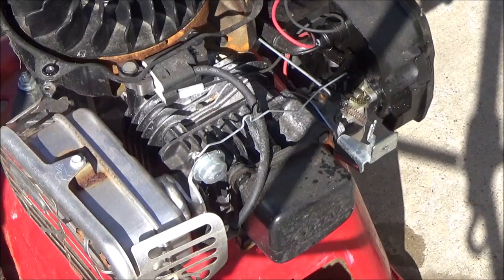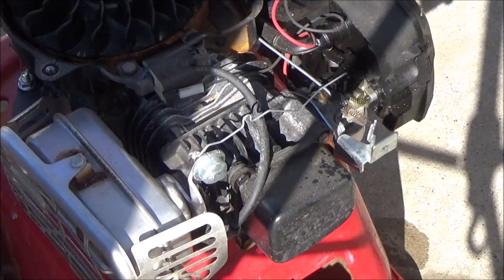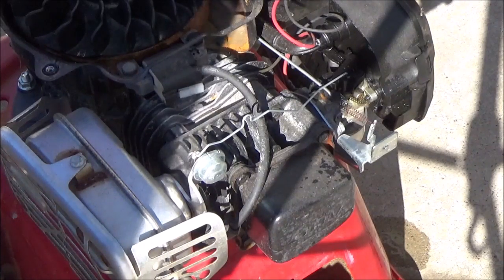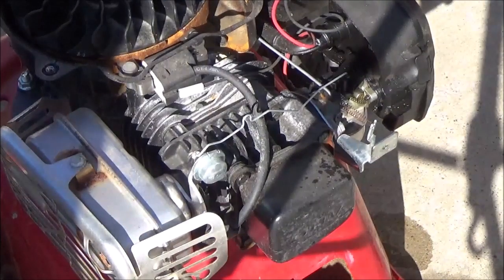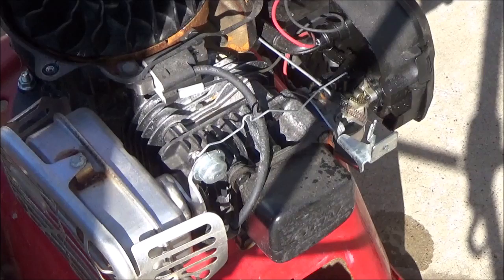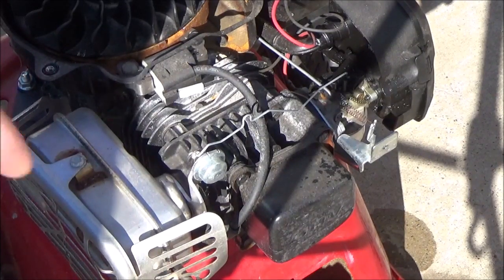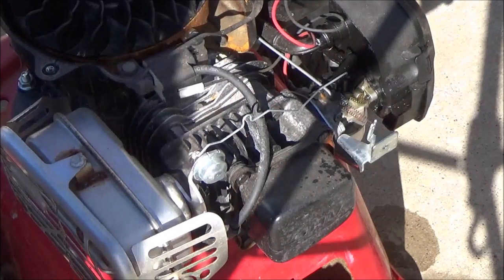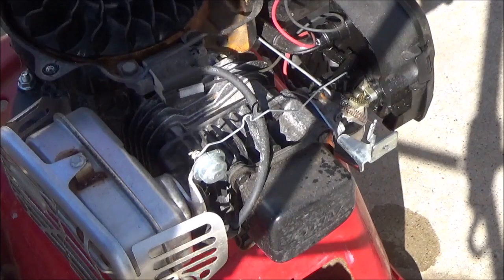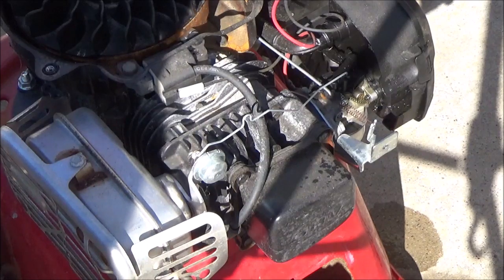So let's go ahead and get it started up. I know you're gonna be putting comments — I know my keyboard commandos that tell me how to do everything I'm doing wrong. Y'all go ahead and comment if you want. I'm gonna run this engine without the top on it. The comments are already coming in — 'you're gonna melt this engine down, you're gonna burn it up' — no, we won't be burning no motors up. We won't run it that long.